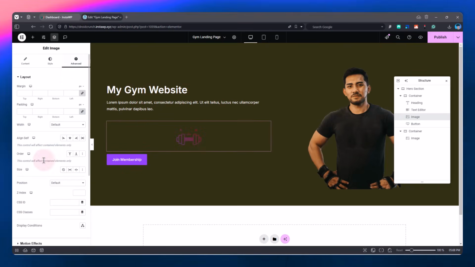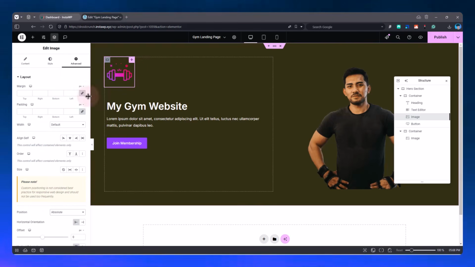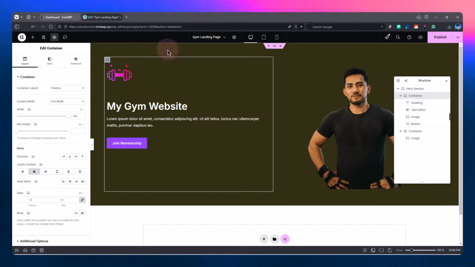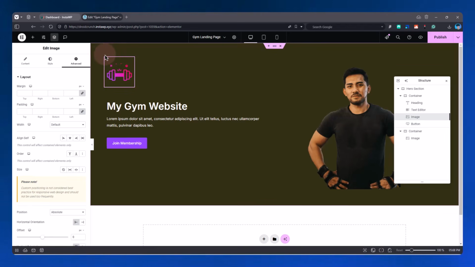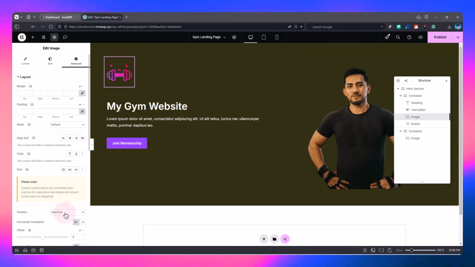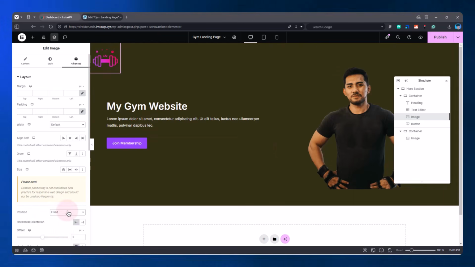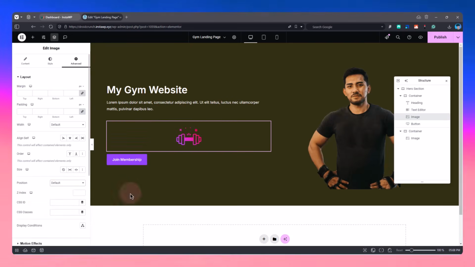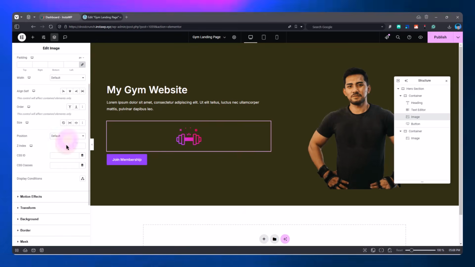I will go with the advanced, and inside the position I will make it absolute. So this is now absolute to its parent container. So this widget was inside this container. Okay, so that's why it is now aligned to here. Okay, but if we make it fixed, it will be relevant to its viewport. Like if we make it fixed, so this is now the entire viewport. So if you are used to CSS, you will definitely understand all these variables and all the settings, but don't worry, it is not that hard. You will get to know it. Okay, so I will go with the absolute option.